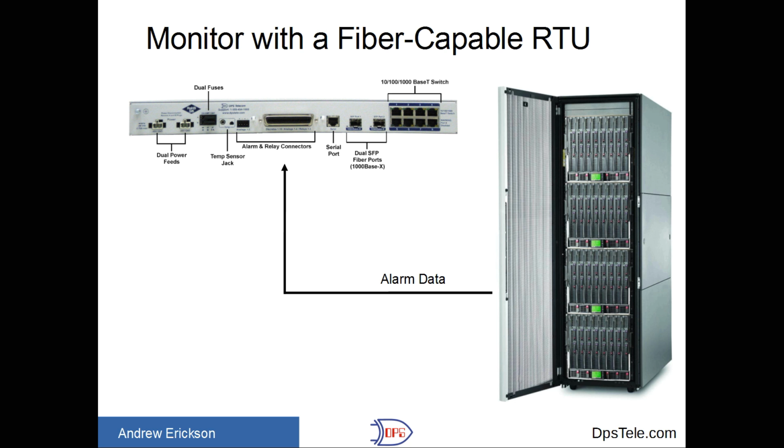So if you're not seeing something, whether it's a protocol or a transport in this case, or even a form factor, like I need it to mount to the wall or I need it to mount on a DIN rail, call up your manufacturers and ask, because good ones will be able to adjust the design and customize it to suit your need, because this is an important project and really it should fit your requirements. Every network is unique and you should be able to get a good system.